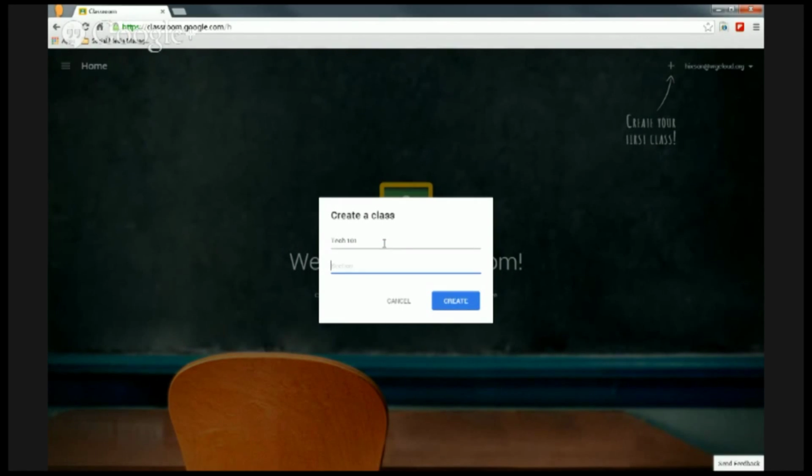You can give it a name and you can give it a section, and that will come into play later when you're trying to find information associated with said class. I've often referenced, if you're teaching the same subject, like you'd have Tech 101, you might say first hour. I had some teachers that were just doing first hour and second hour for their classroom name, which can be a little confusing for the students later on when they're looking at all of their different stuff. So I gave it a title, name, and hit create.